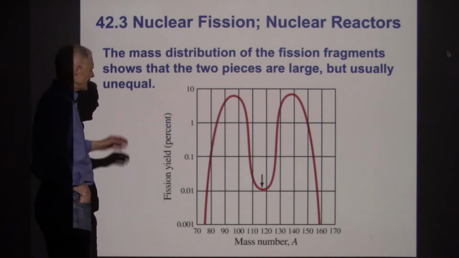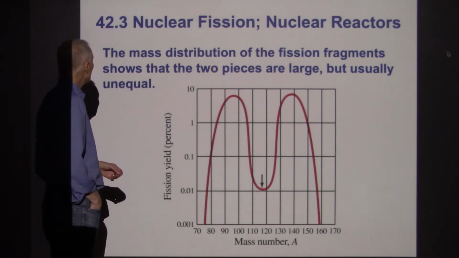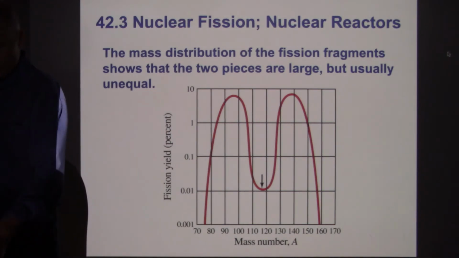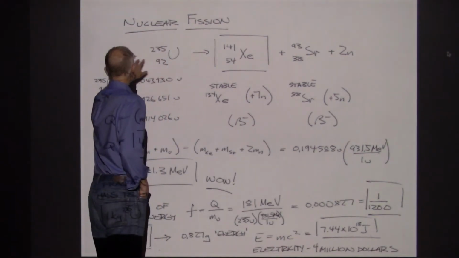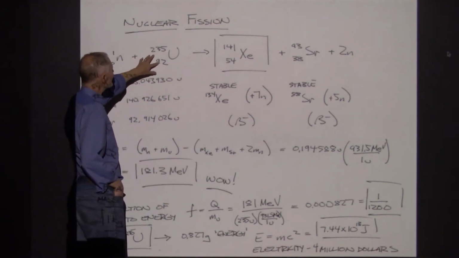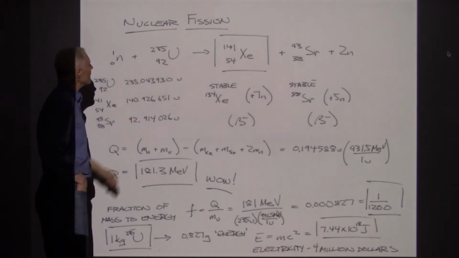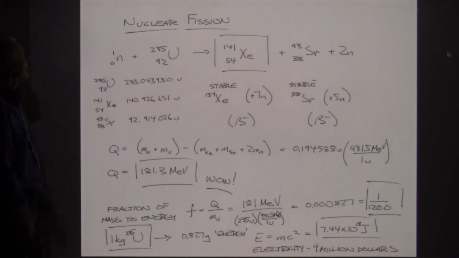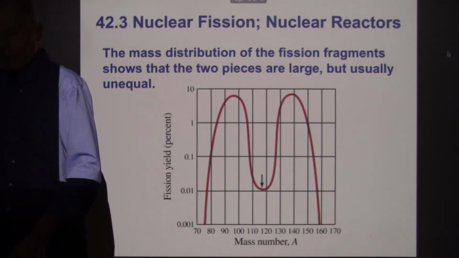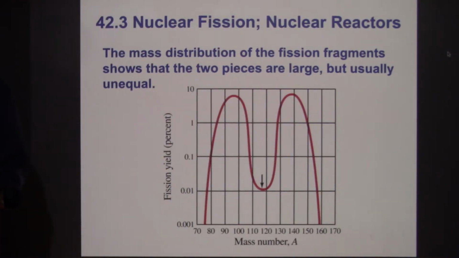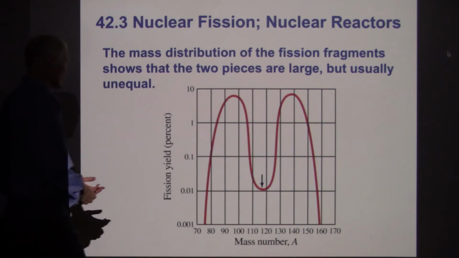Okay, now this is kind of an interesting table, because it shows if we took uranium-235 and added a neutron, that makes 236. If this thing splits in half, that's going to give us fragments that have masses of 115, 120, something in that range. But when we run a bunch of these fission reactions and look at what actually gets generated, as you might imagine, the United States government and other governments around the world are very interested in this research.